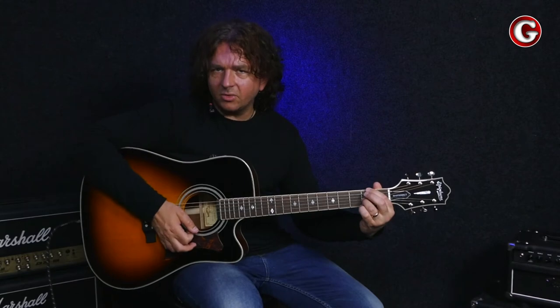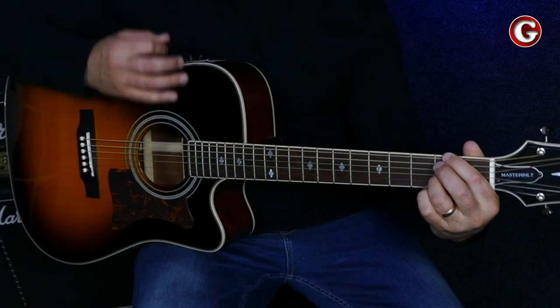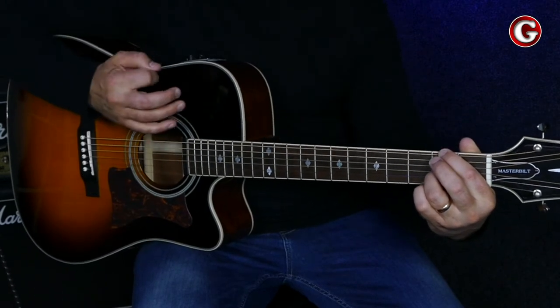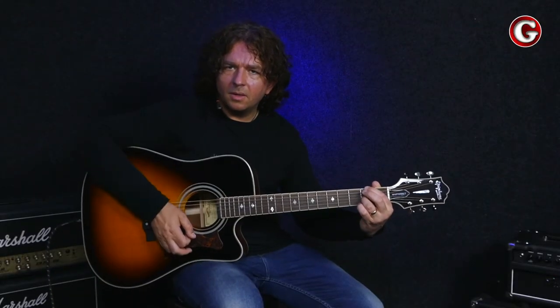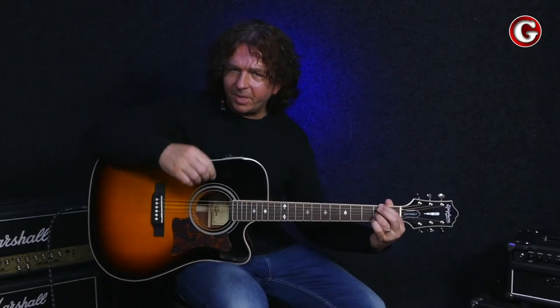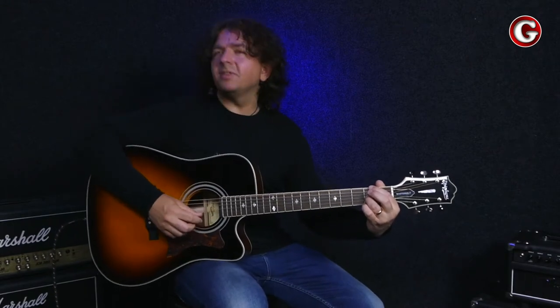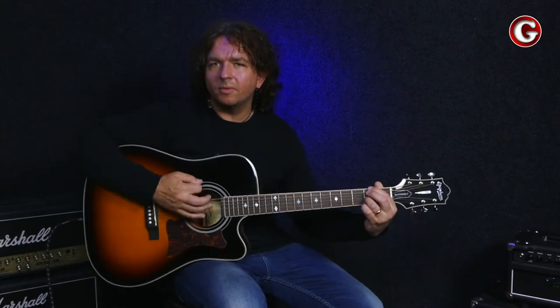So look, this is what I have. These are my muted notes, yeah? And then you can try to mix this with muted down and then unmuted up, like this. To be honest, can you hear when I play these muted notes? The sixth string is slightly giving me additional vibration. It adds a nice bassy muted note.